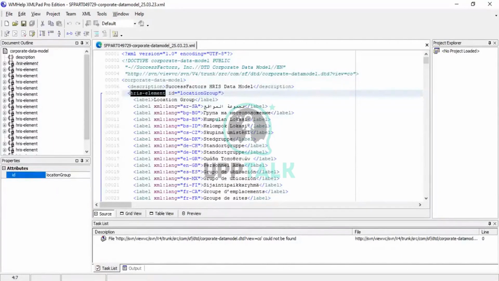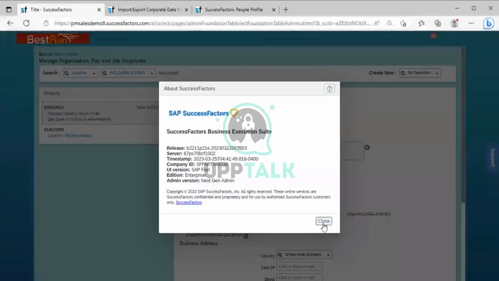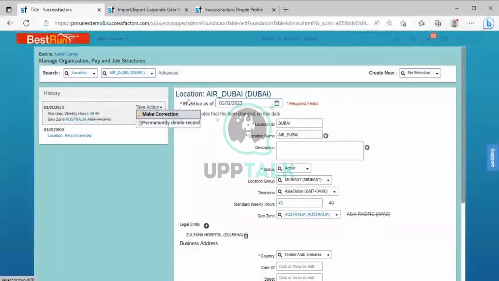When I go back into the system, you can see every foundation object. In XML we call them foundation objects, and the field we call as HRIS element and HRIS field. So this part which you're seeing here, this is HRIS element. In the front end we are seeing what we call foundation object.